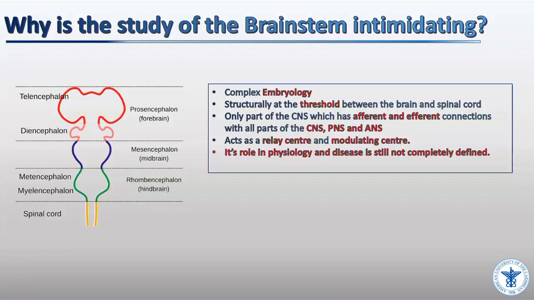It does not only relay information or tracts, it also modulates. So you've had classes on vision, but you know that the eye movements are completely modulated by the brainstem. We'll look at some of that in a later class. So it doesn't just relay information, it also modulates it and changes it a little bit.